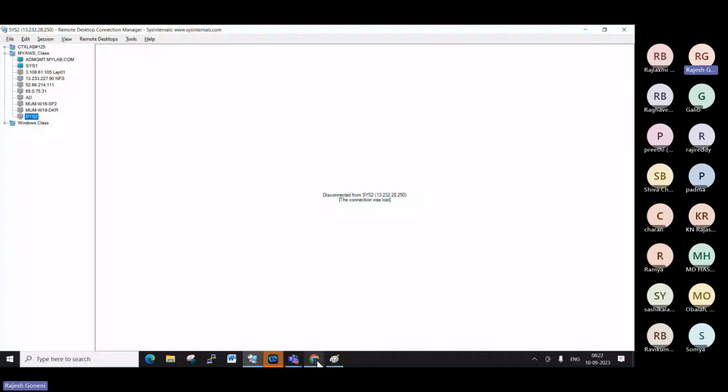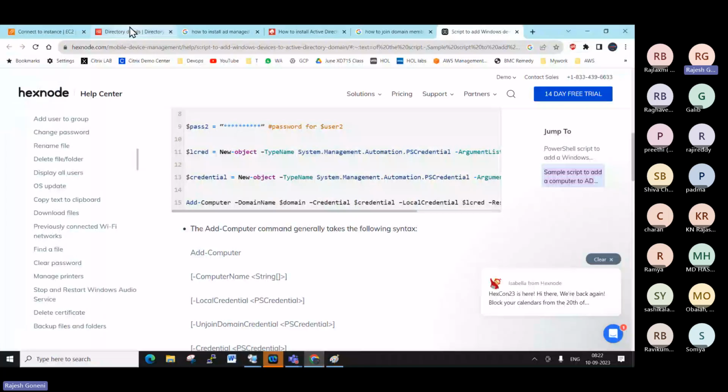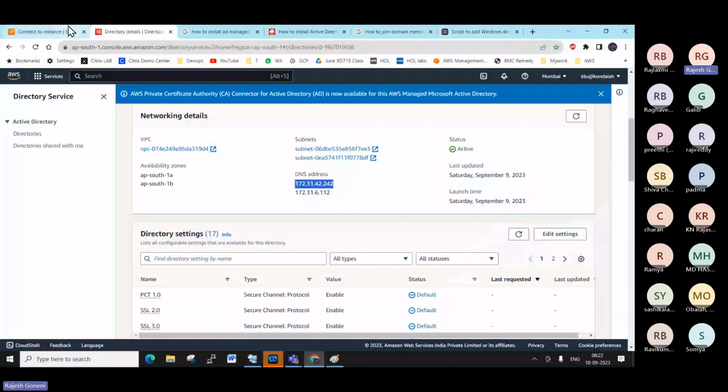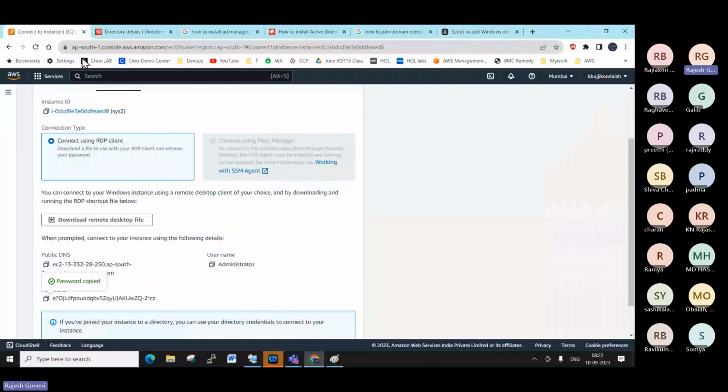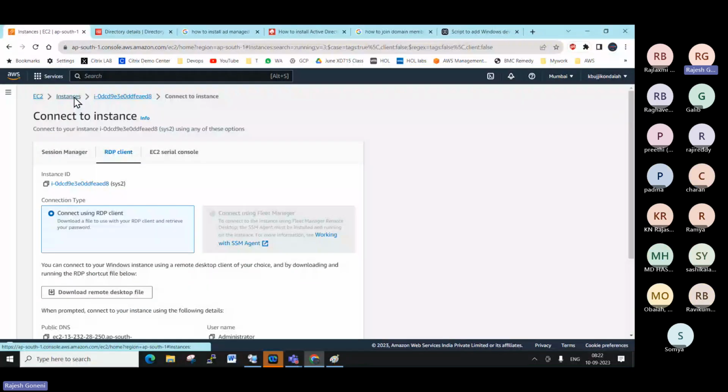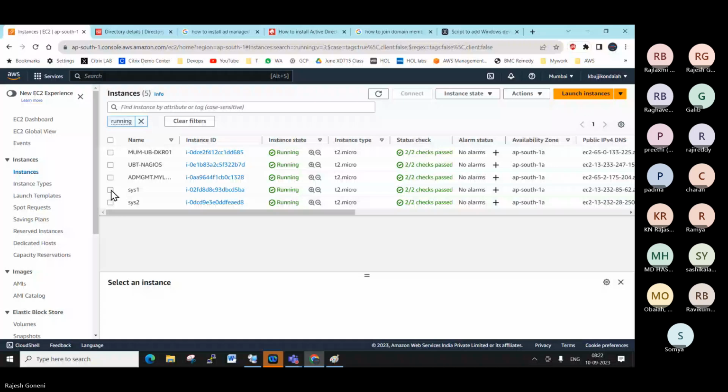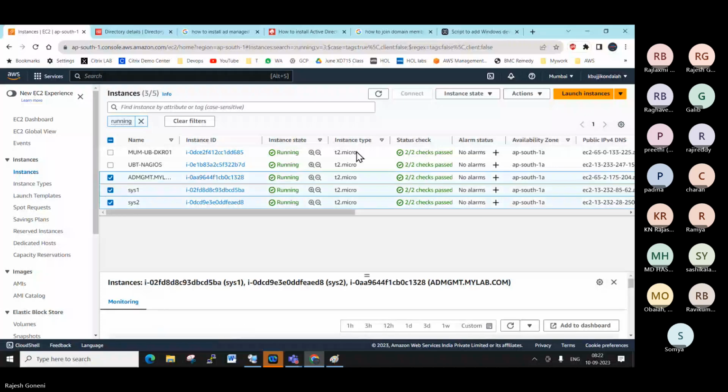So guys, don't forget to remove the servers. I have already created another domain controller member, wipro.com. That's why I'm removing all these servers. Then next, I'm going to Directory Service.